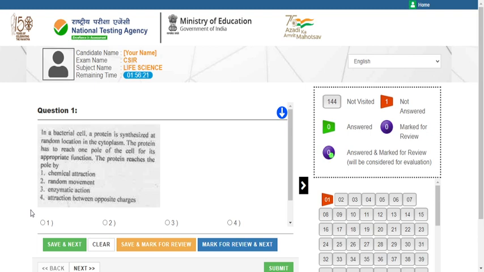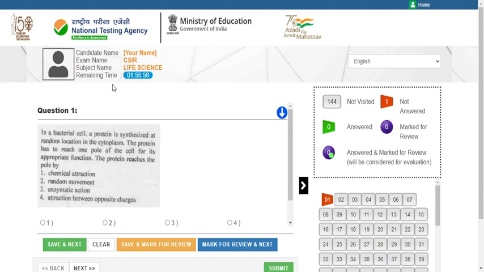Before sitting in front of your system, you will be allotted an individual computer system after verifying all your documents. Before sitting, make sure the photograph, your name, your application number and the subject have all been entered correctly. Then a timer will be running. The first 10 minutes are dedicated to going through the question paper.